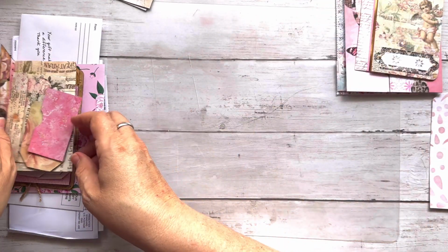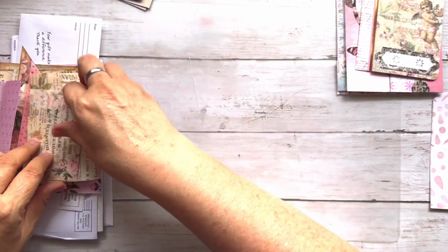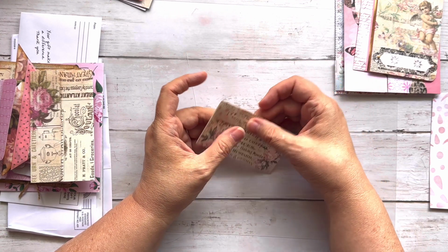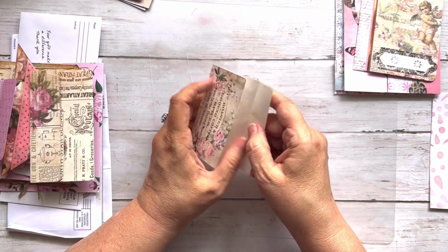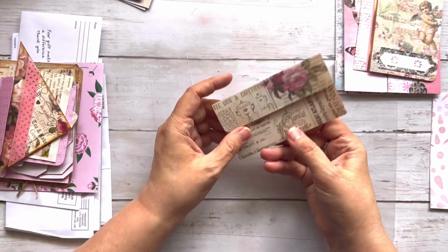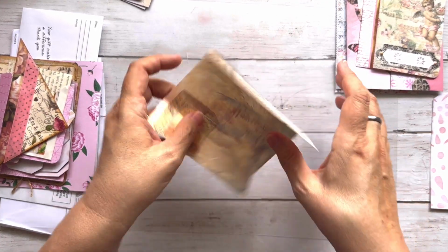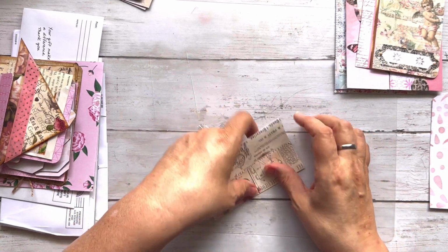So that one. All right, so again, lots of little tags that I made. I made some little envelopes that I'm basically just going to leave like that. Probably just put little fancy paper clips on these, because these are going to be little mini journaling goodie places to journal. So when you have scrap paper like that, the best thing in the world to do is just fold it up like so. This one I'm going to line on the inside, or you could just leave it and just use this as the writing space. Either way you wanted to do it.